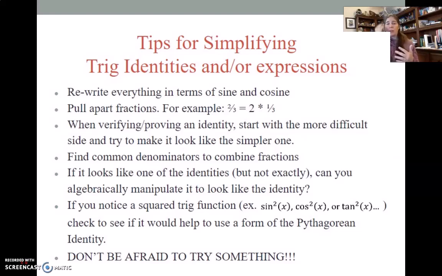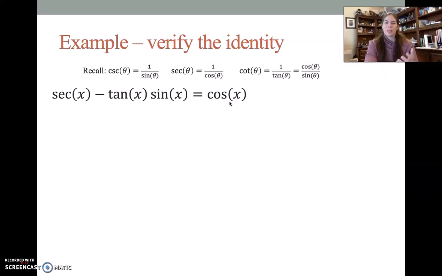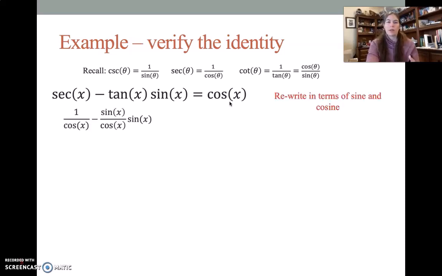And even in the homework video solutions, I know I screwed up on a couple things and I was like, ooh. And so you'll see it at play there as I hesitate. So let's do one more. So here's another one. Again, recall those other identities, just because we're not as familiar with those. Again, my first step is going to be to rewrite in terms of sine and cosine.